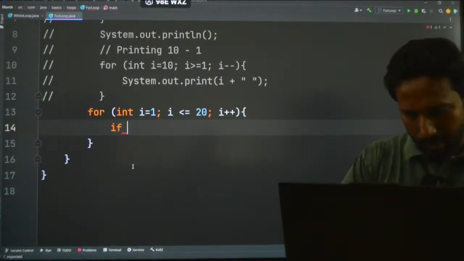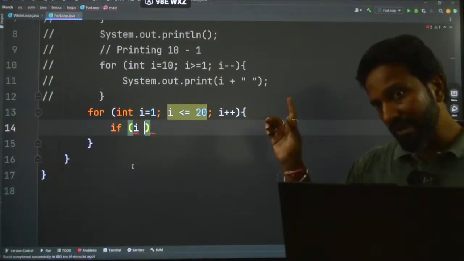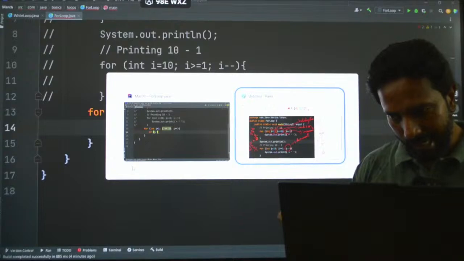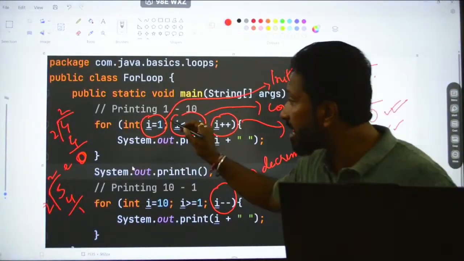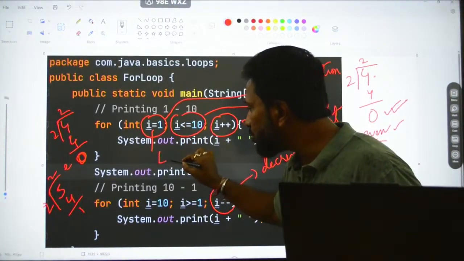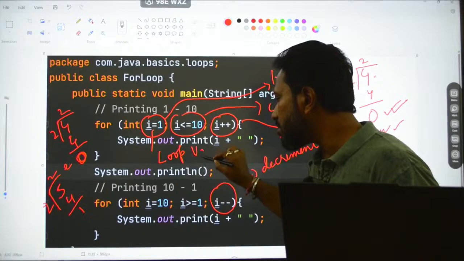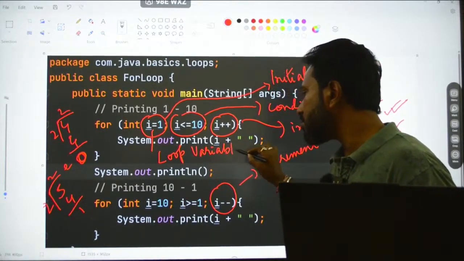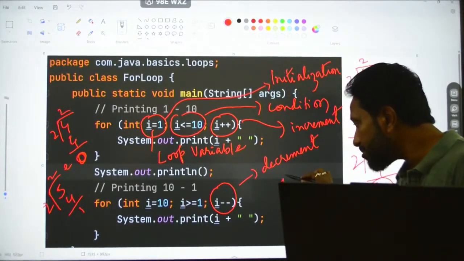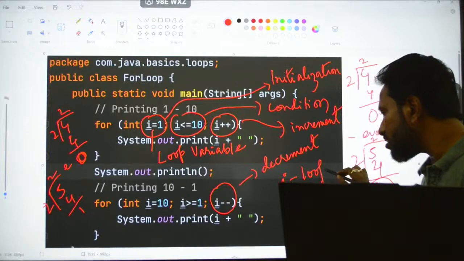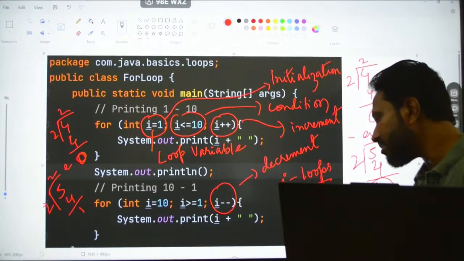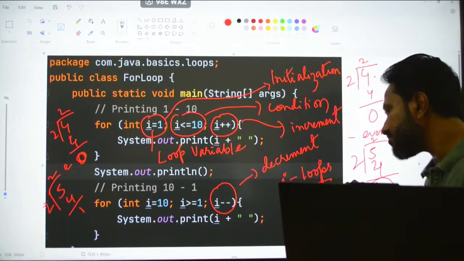If i is our loop variable, as I had told you guys, I can write that down here. This i here, this is called the loop variable. So, the number of times i loops is called the iteration.